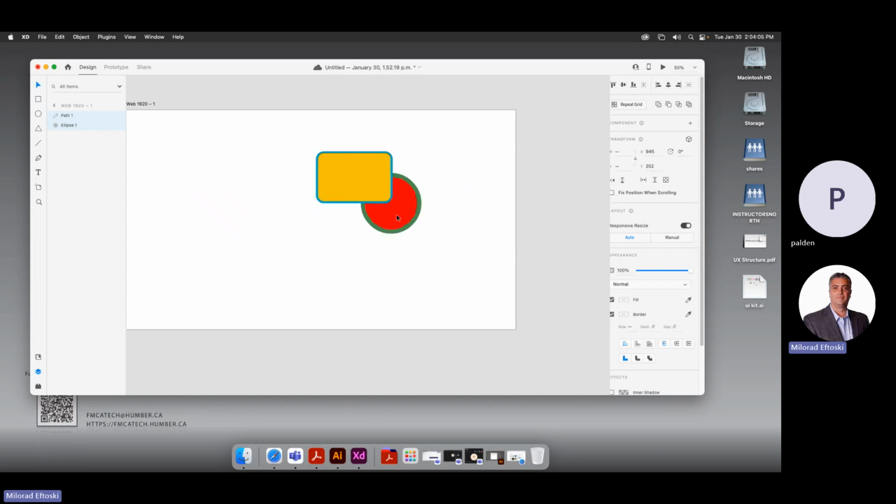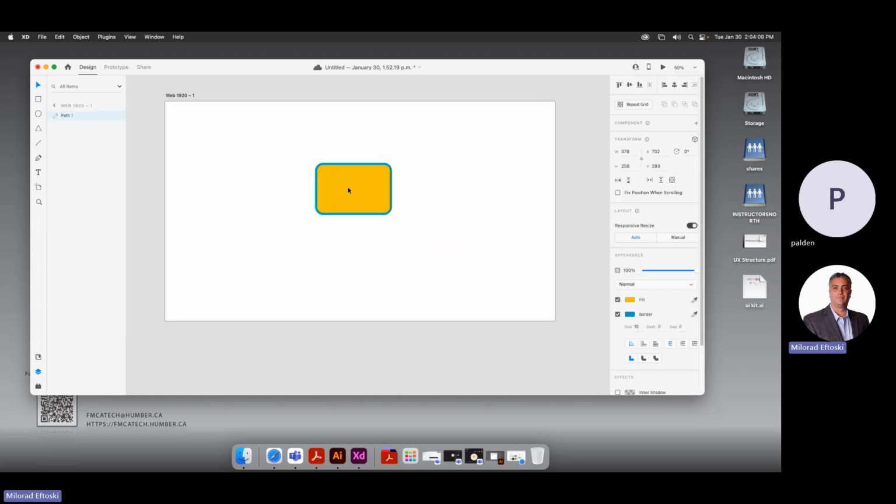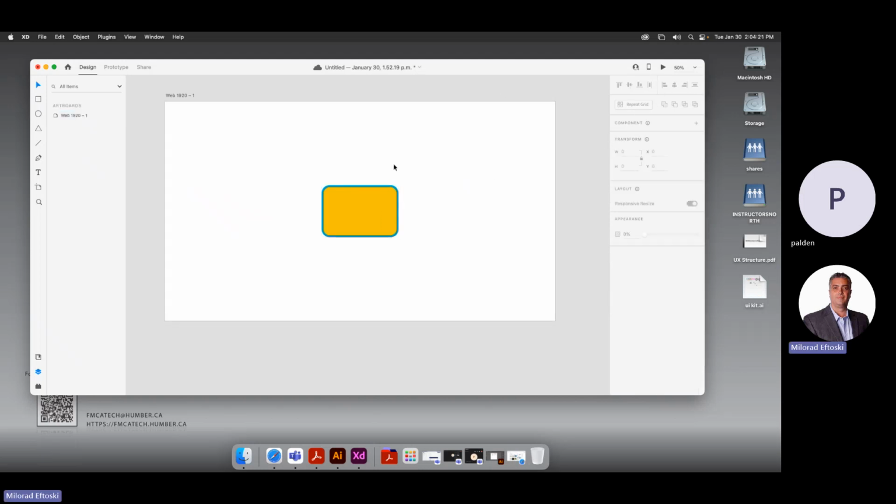You also have the align thing. So if you select one or the other, let's say I want to align this perfectly in the middle, you can go align to the top, middle, bottom, right? You can change all this stuff based on your alignments. So it's pretty straightforward. If you have used other programs, it's easy to transition into XD. The complicated part is when you do the interactive stuff, which I'll show you how to do as well.